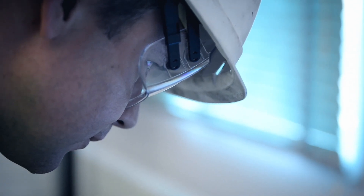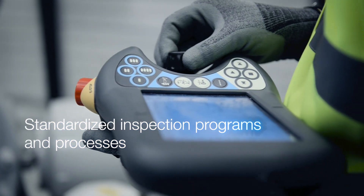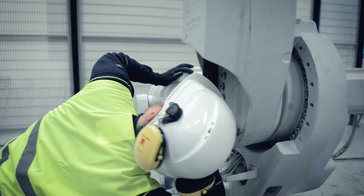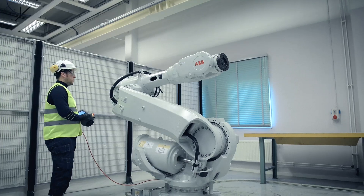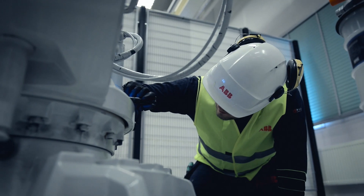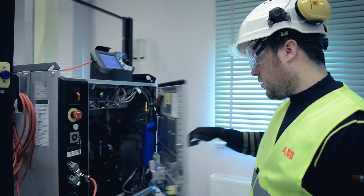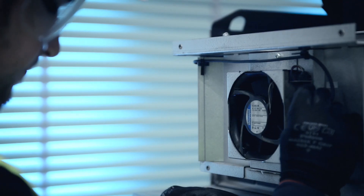The engineer commences the preventive maintenance tasks using a standard set of inspection programs and processes adopted by ABB across the world. An inspection program not only looks for parts that can be worn or perhaps damaged, but also provides the opportunity to clean any parts that may be affected by contamination and atmospheric conditions. For example, contamination on the drive heat sinks of the controller can affect the cooling properties and thus the lifetime of the components within the controller.